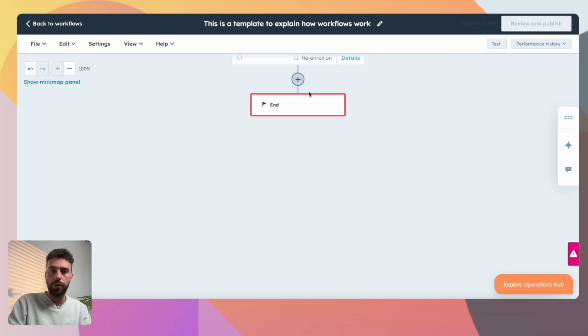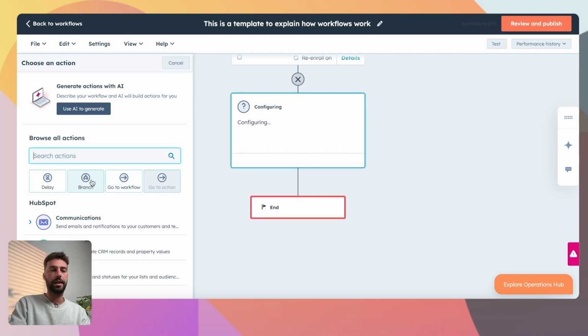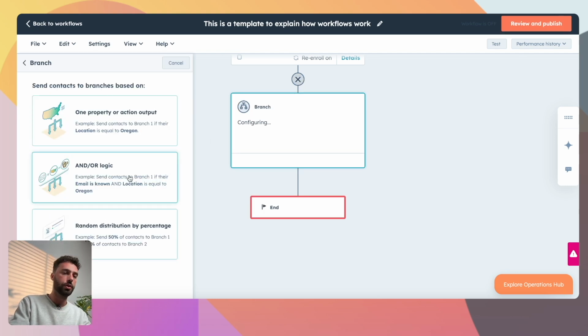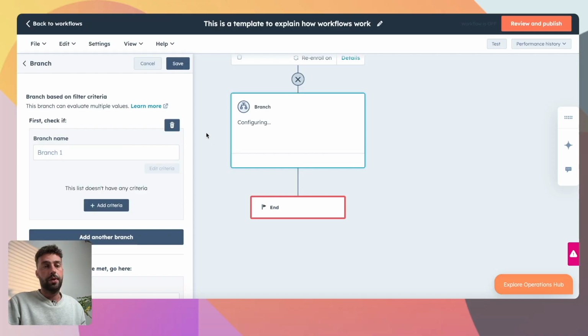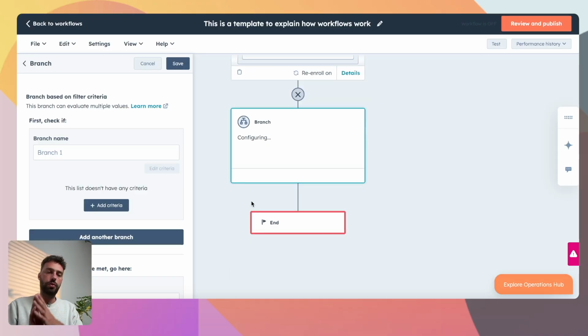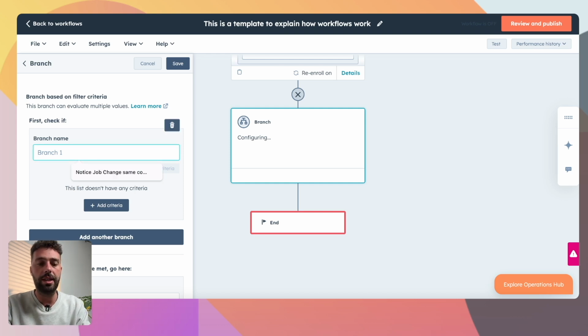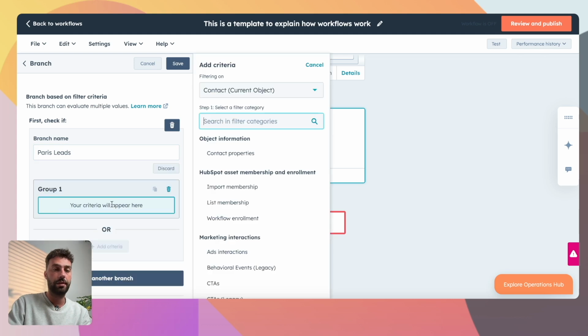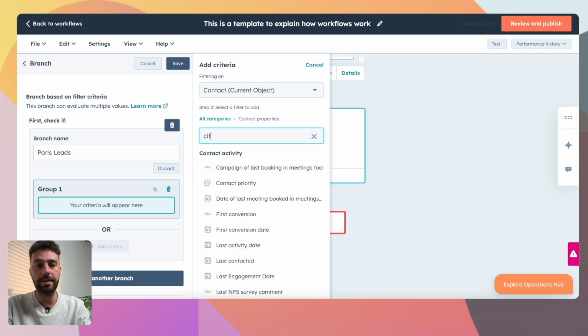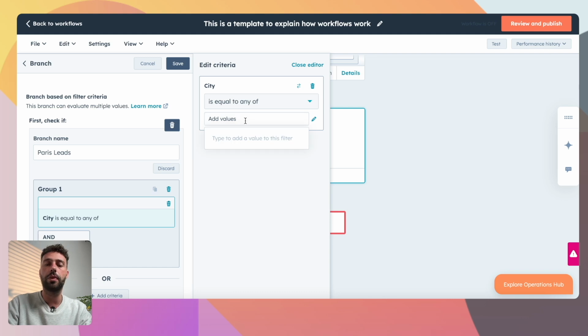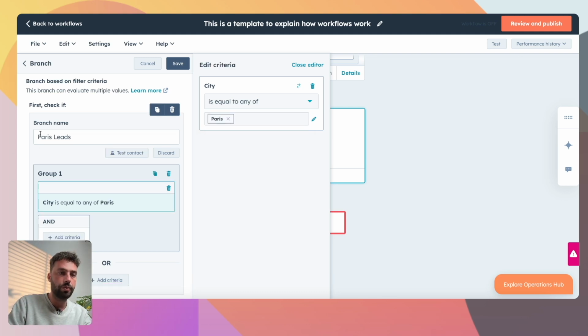But the most used one, because it's the most flexible one, is the last one, the and/or logic. Basically, you will be able to really shape all the criteria of each branch really precisely. So let's say we have French leads and we want to treat the leads from Paris differently from the rest of the cities of France. You can create a branch, name it like Paris leads, and add a criteria. And that's how you create criteria for reporting or for lists. Actually, it is the same thing. You will choose the contact property city, and you will see if city is equal to Paris, then leads will go to branch Paris leads.